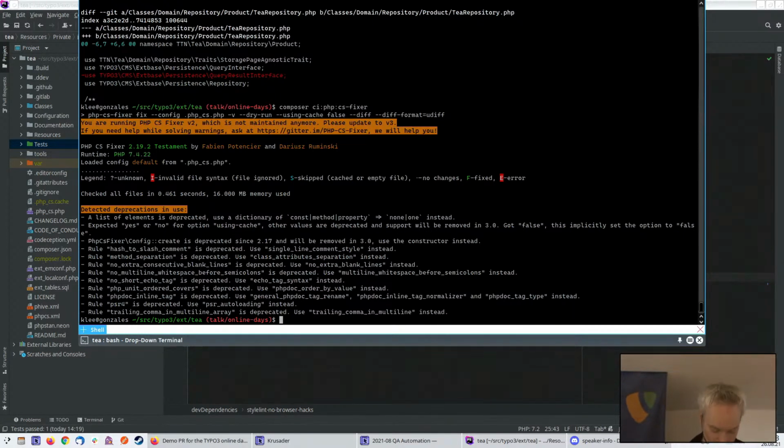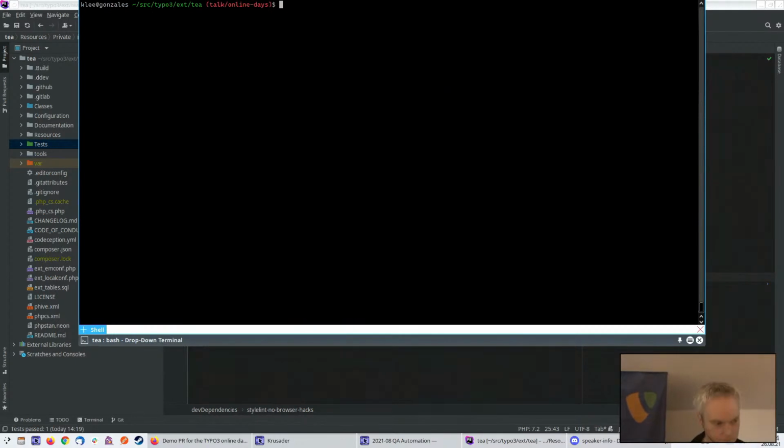One thing at a time. Let's commit this. Fix PHP CS fixer warnings, and then the usual game again. Let's run the CI static check to check if there are any other things to discover.